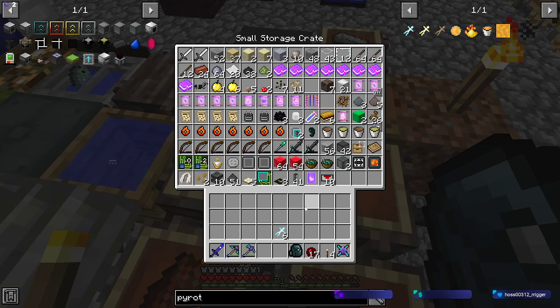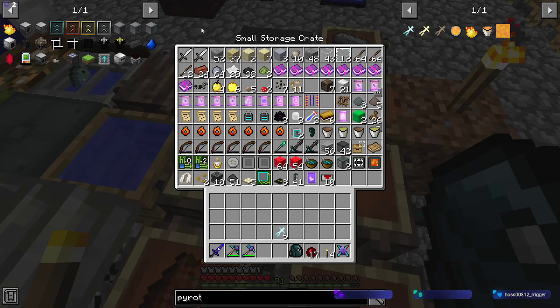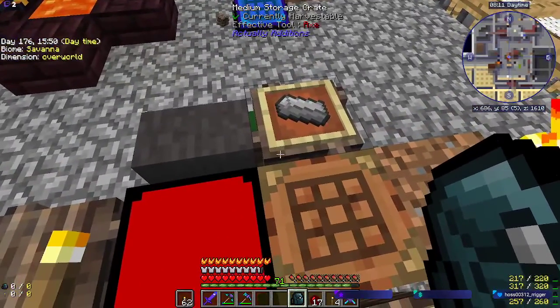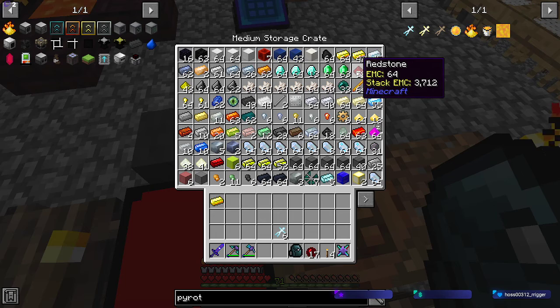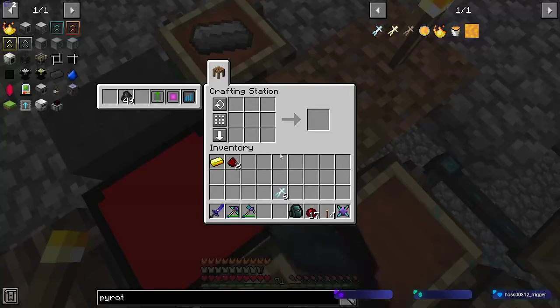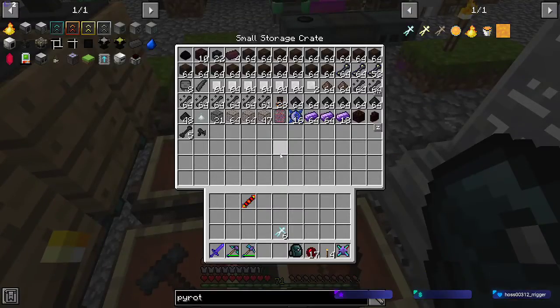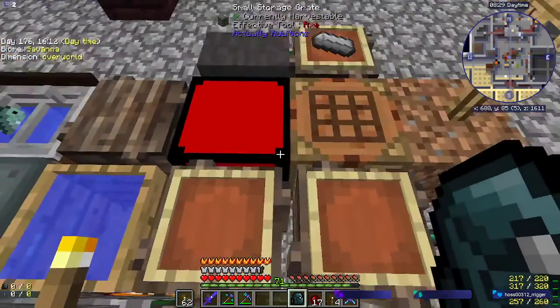All right, so blazing pyrothium is going to require us to make a couple of things. We're also going to want that pyrothium dust. We're going to need to make a magma crystal. So that's gold and redstone. Gold to redstone. Nether brick, which we have.